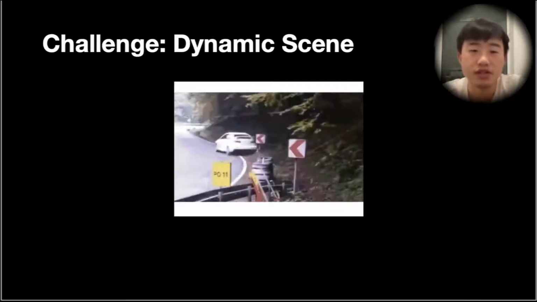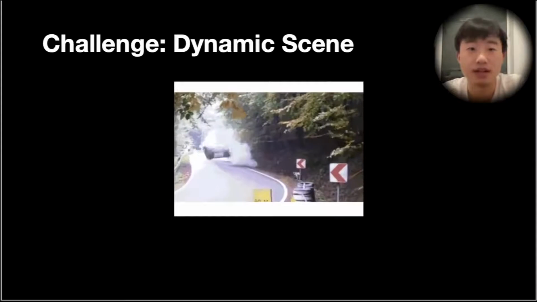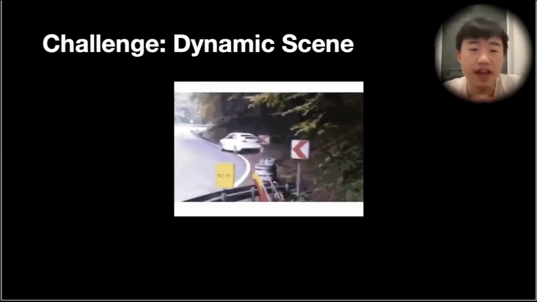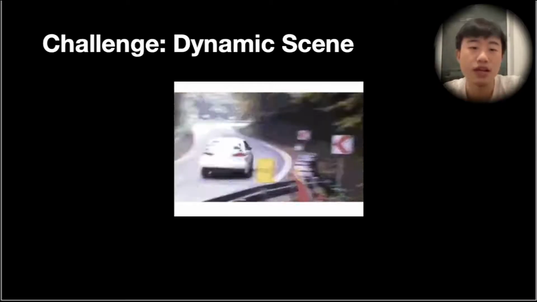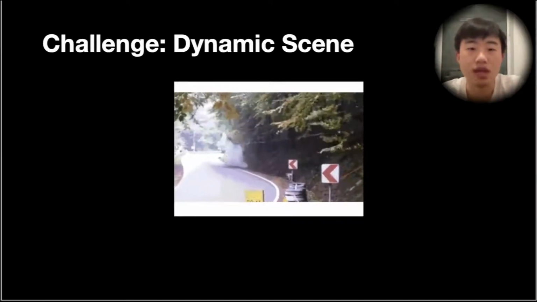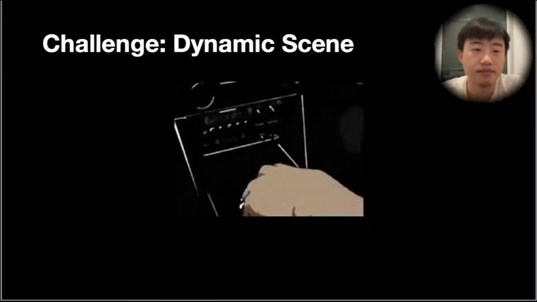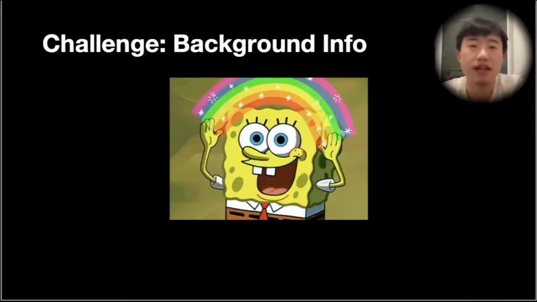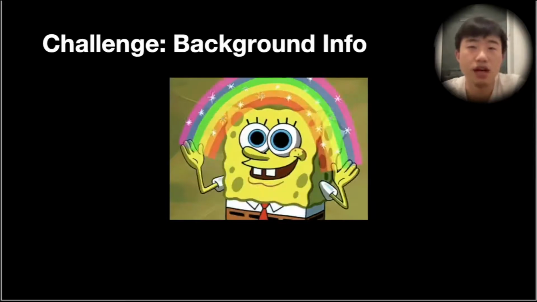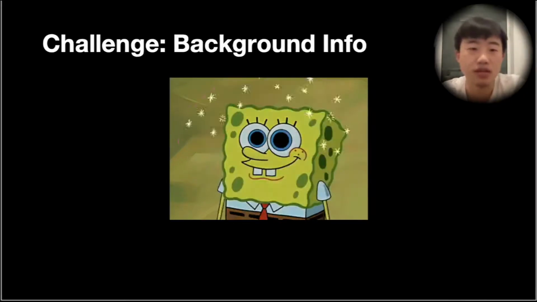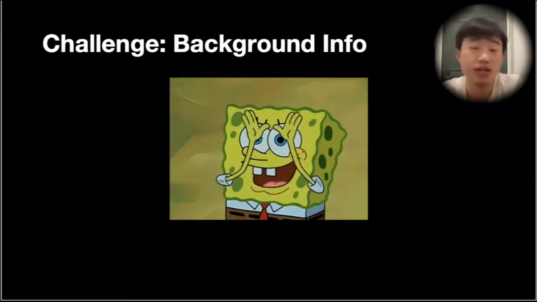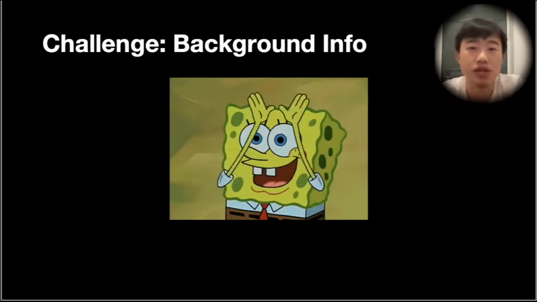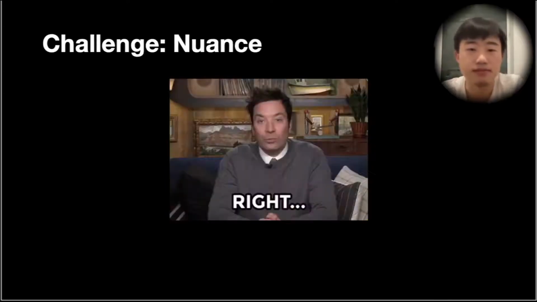There are many challenges to describe a GIF automatically. The first one is the dynamic scene. A GIF can include multiple scenes from different sources, and it can be hard for the algorithm to connect them logically. Another challenge is that many GIFs include characters or cartoons from clips, like movie clips. To make an understandable description, the algorithm needs to know the background information of those clips.